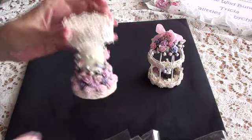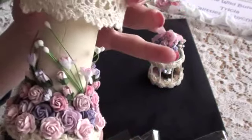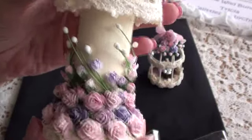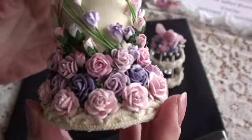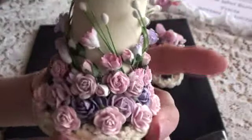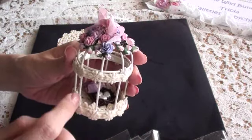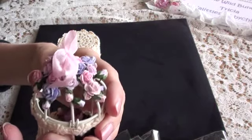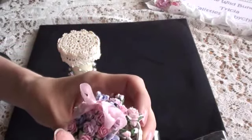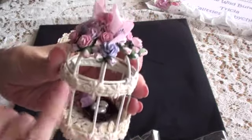So that's the base — you can see all the pinks and lilacs and purples. Really beautiful. Then I took one of these tiny metal birdcages, which are actually designed for a tiny tea light. On the inside, I placed a doily inside the cage — I didn't glue it down, just pushed it in. Then I used the same daisy trim on the base of the cage and on the centre.